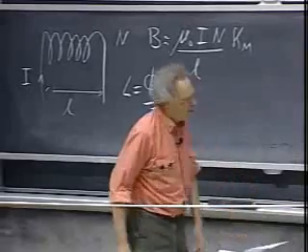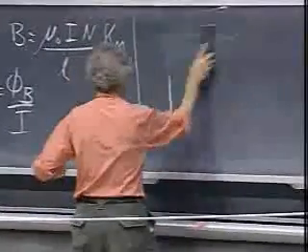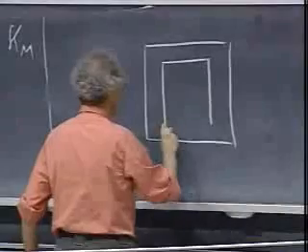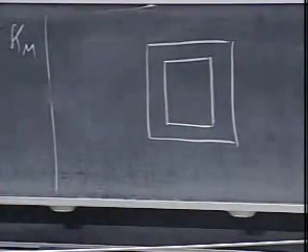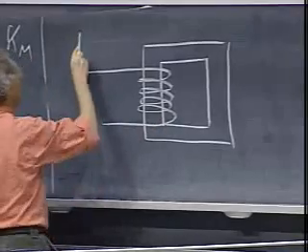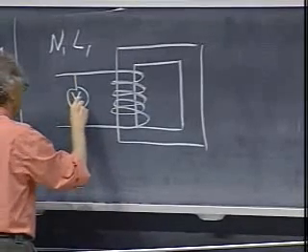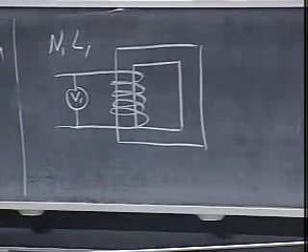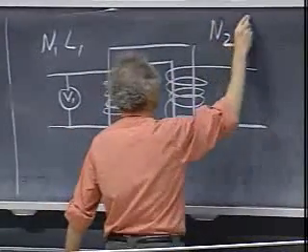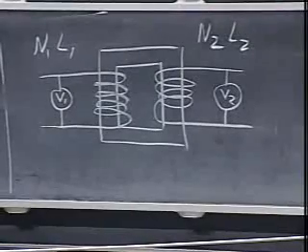So let's now turn to transformers. A transformer often comes in this shape. Let me move it a little bit to the right. It often comes in this shape, which is then ferromagnetic material to give perfect coupling between the left and the right side. It also increases the magnetic field. Let's call this the primary side. N1 windings, self-inductance L1. And here I put in a voltmeter to always monitor that value. I call that V1. And this is the secondary side. N2 windings, self-inductance L2. And I put here a voltmeter which always monitors that voltage. And I call that one V2.